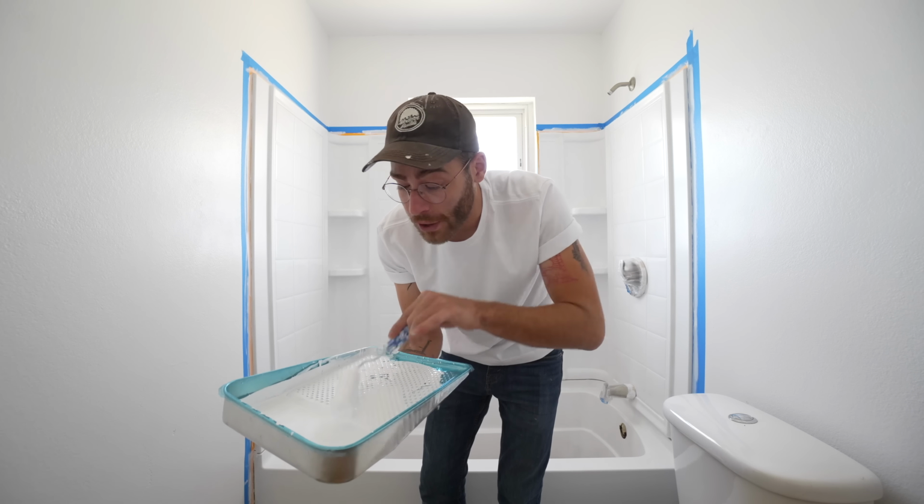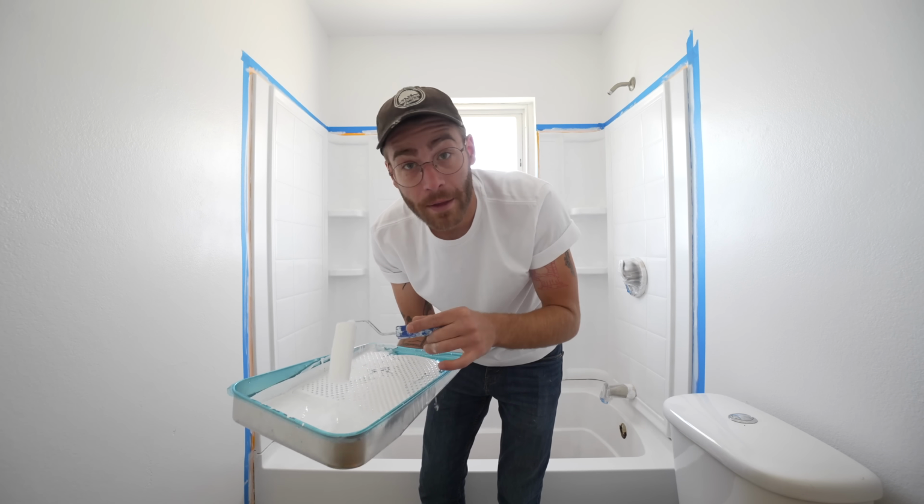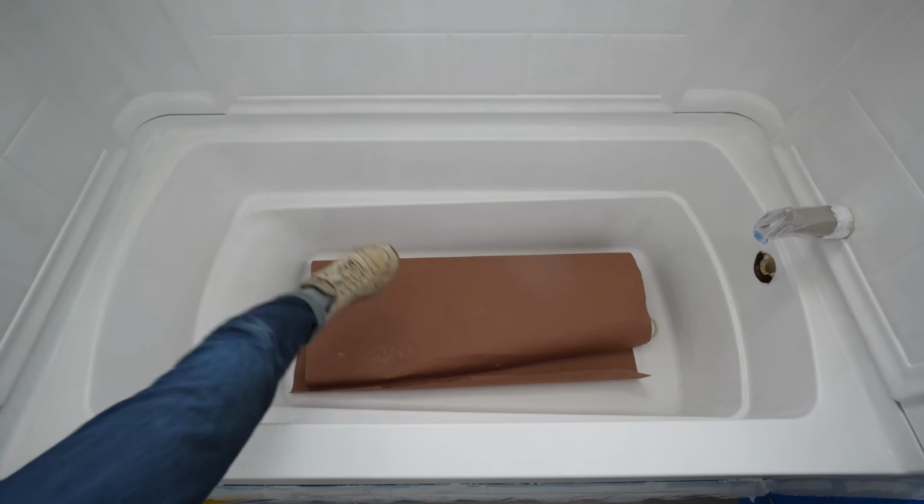Since we mixed in a hardener, I didn't know if this would sit for a couple of hours in the tray, but we are all clear. Let's get working.